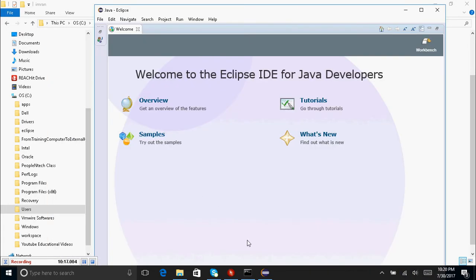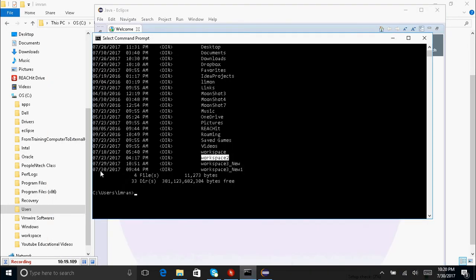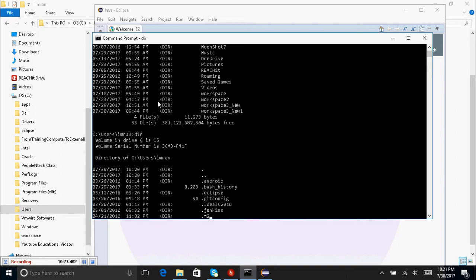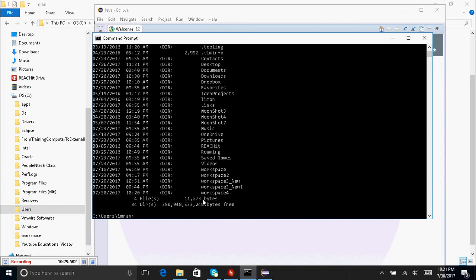Before I go to Eclipse, I also need to check in CMD. So I will write dir again, hit enter from the keyboard. Then I can see that workspace is there. This is the list of all the files and folders under the Imran folder. So right now the new folder just got added, workspace 4.